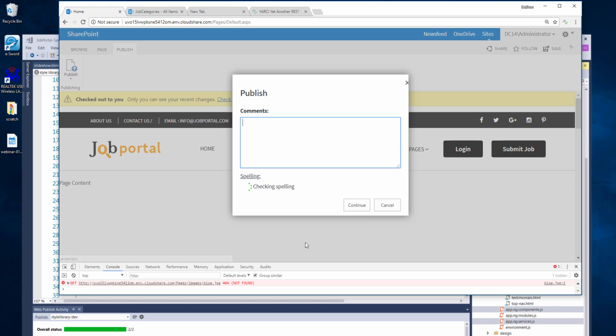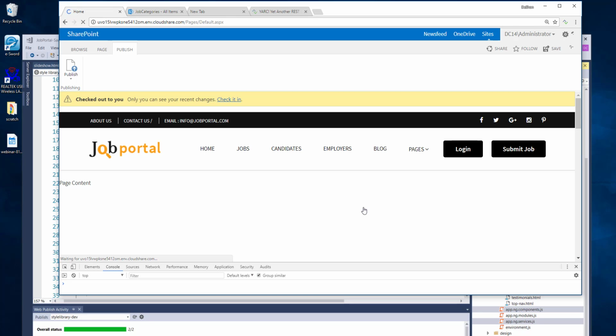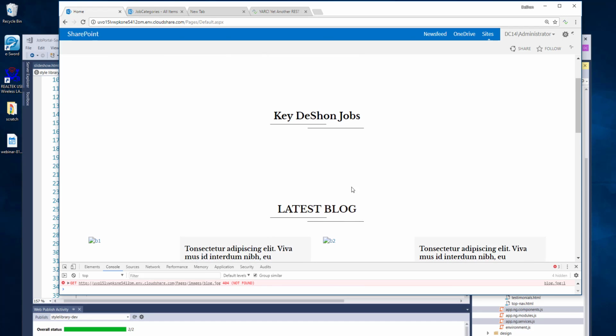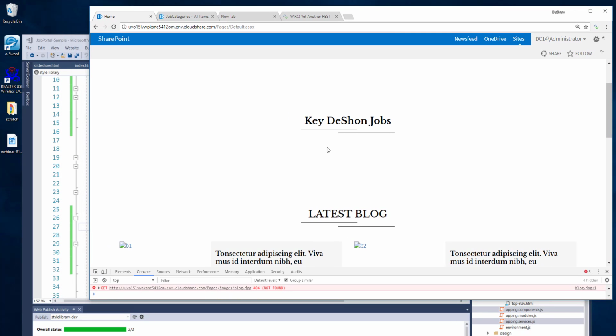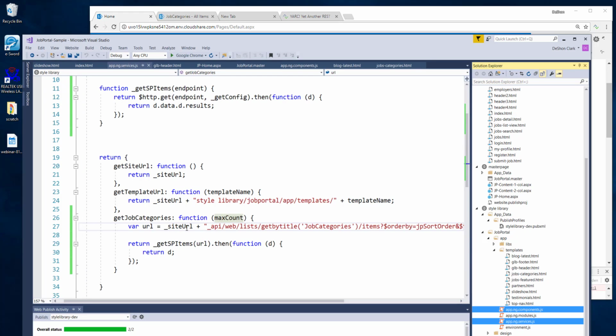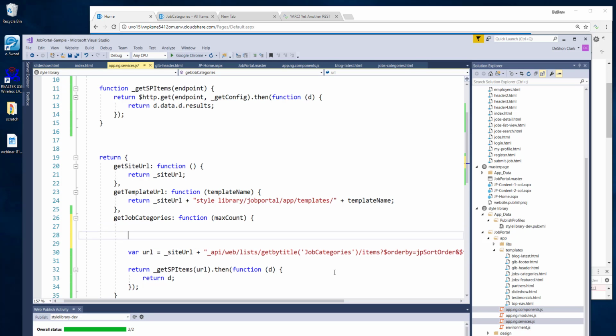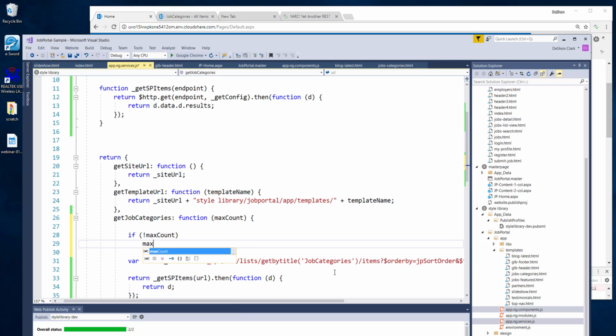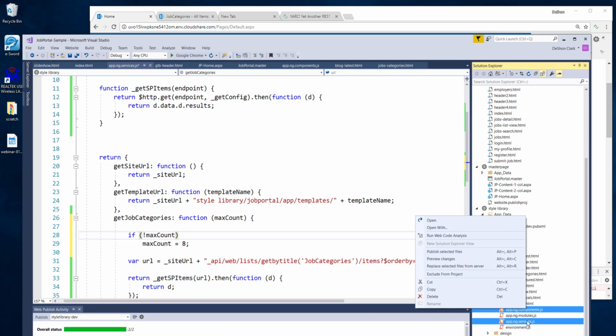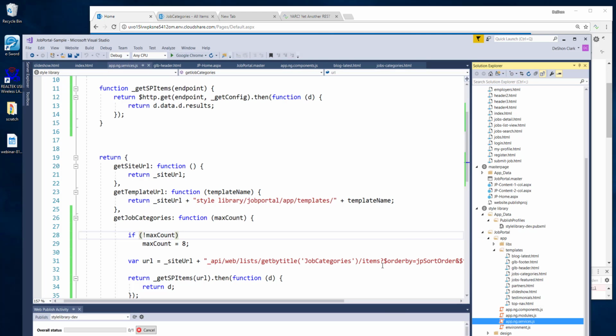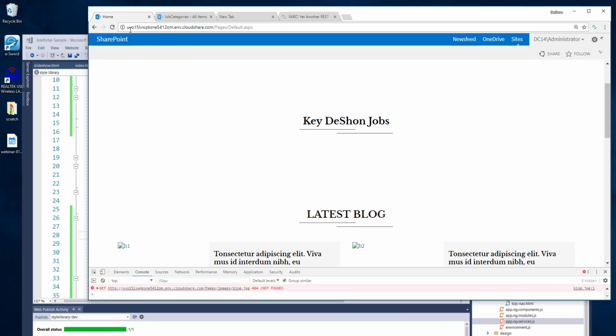Okay, so say for example they don't realize that count is an option. Title maybe, especially if that becomes a pattern, they can expect that. So they don't understand that count is an option. So what we need to do in our services is say, okay, if count comes in undefined, so in JavaScript that's just if not count, max count, let's just set it to 4 or 8. Let's just set it to 8, and that should allow us to handle our default value. So let's just go ahead and push that guy up. Hit refresh.